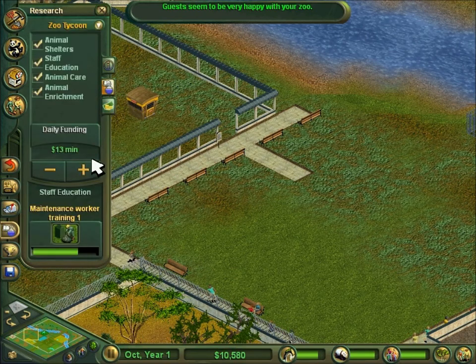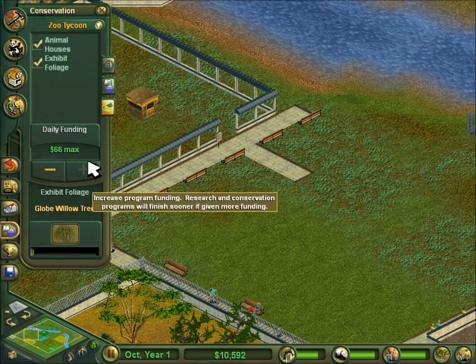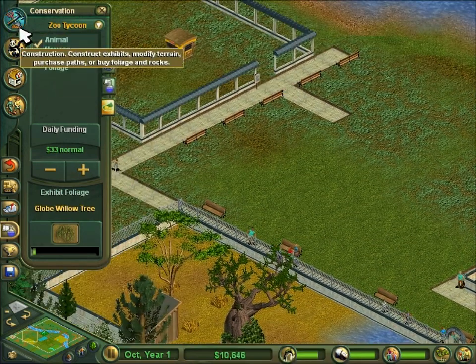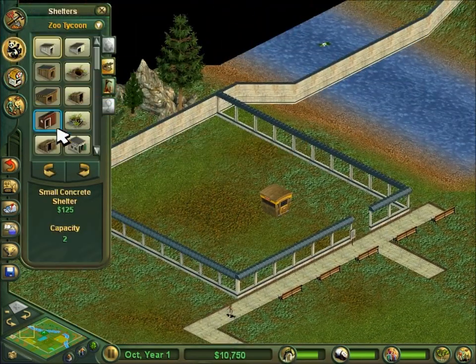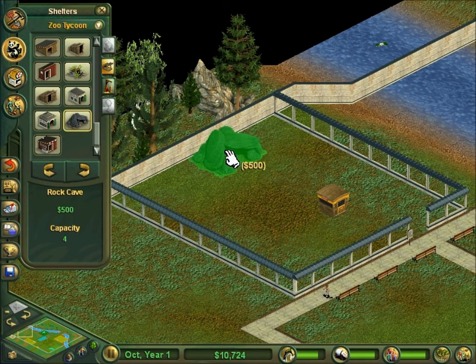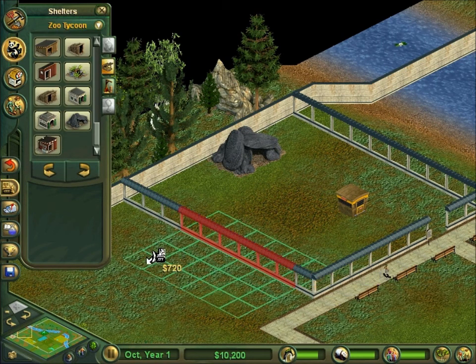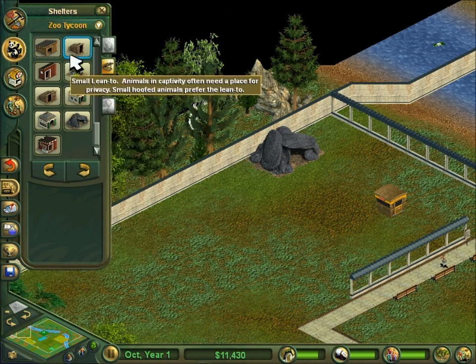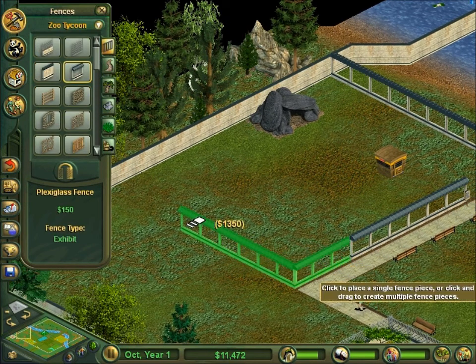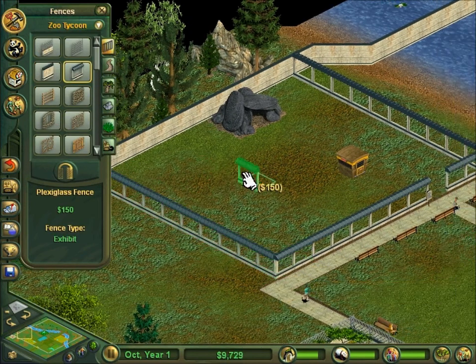Before that though, I gotta increase the spending to max. Well, not max for here, as we might need some stuff that we may or may not need. So gotta do this a little quick so that the leopard will be happy, and I think I better extend the size of this exhibit a little bit more. Probably this much, I guess.